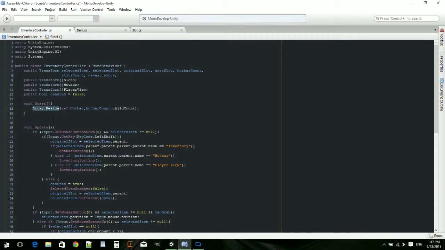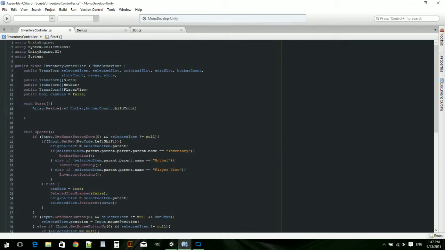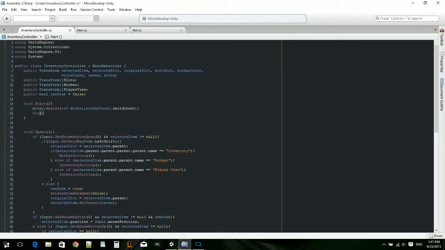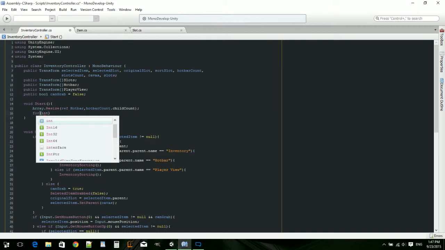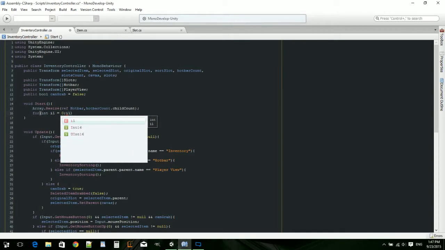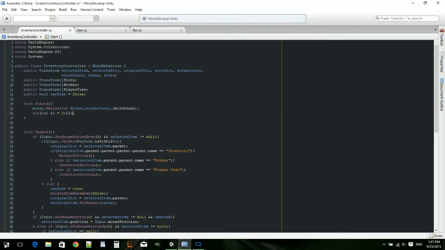And then after we make that equal that, we're going to go for loop. So for int I1, just a new integer, equals 0, and then I1 is less than or equal to the, actually, this doesn't equal 0, this equals 1. Just a little tweaking there.